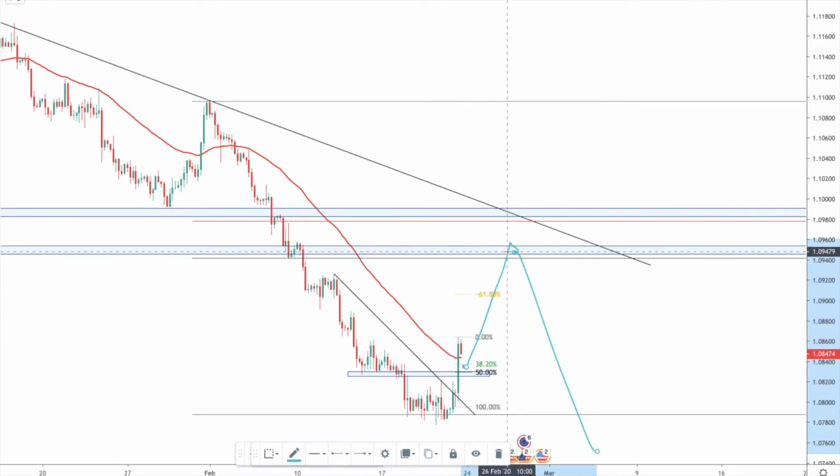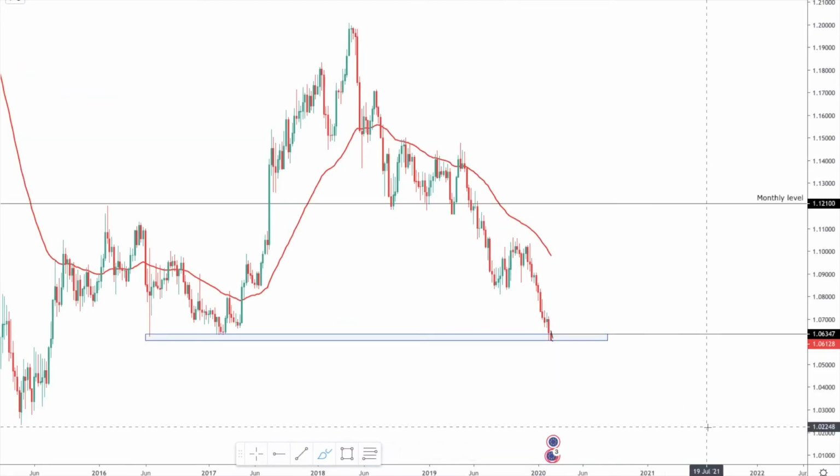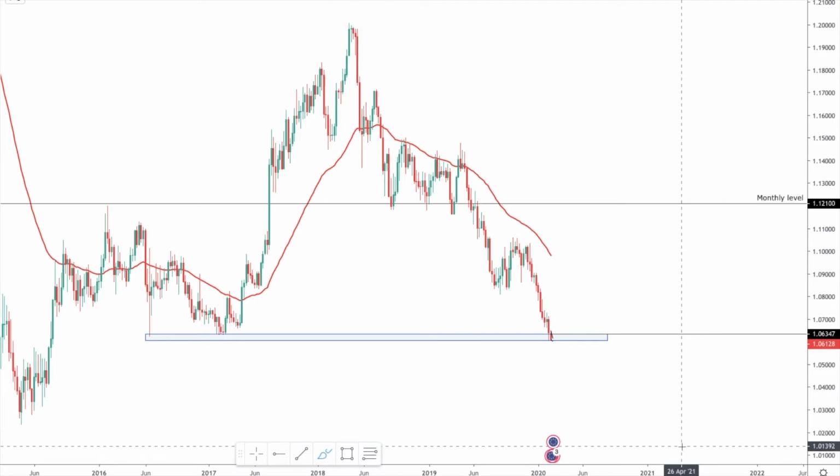And even if that is the case, you've made a nice 110, 120 pips, which is a great start to your week. Again, on a similar thought, we're looking at euro retracements. As you'll see on a lot of the euro pairs, they are in extended selling periods due to the reasons mentioned. We've had weak euro data constantly in terms of economic data. And here's another opportunity on euro Swiss franc.